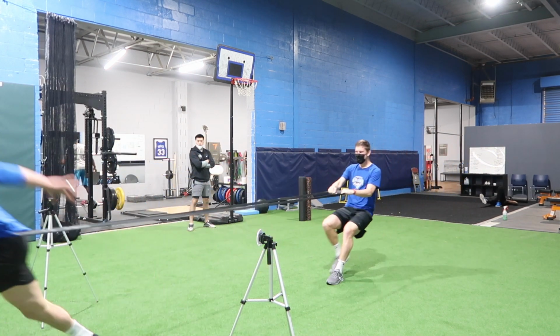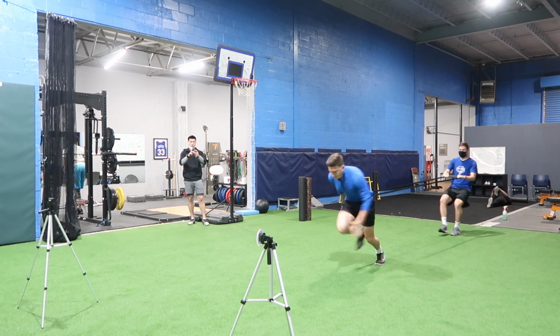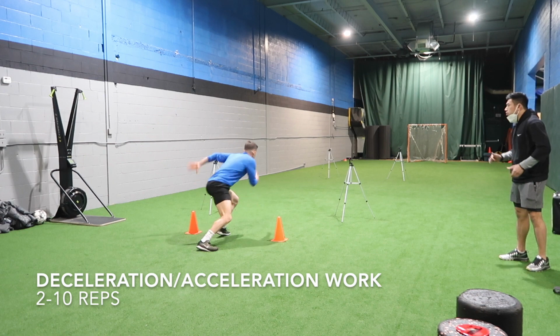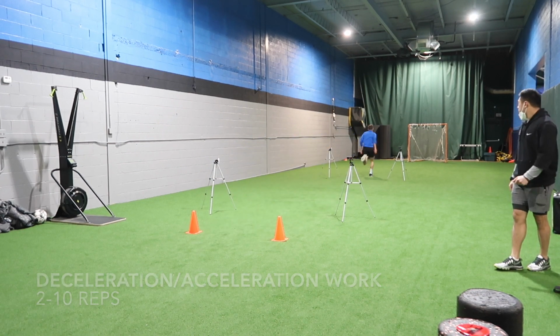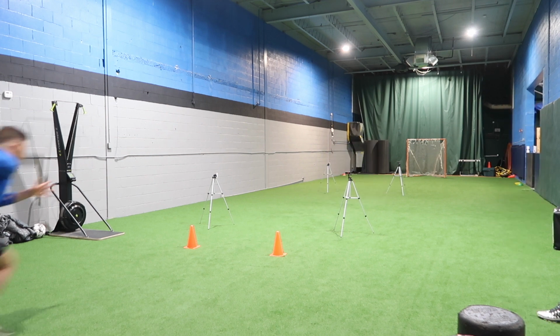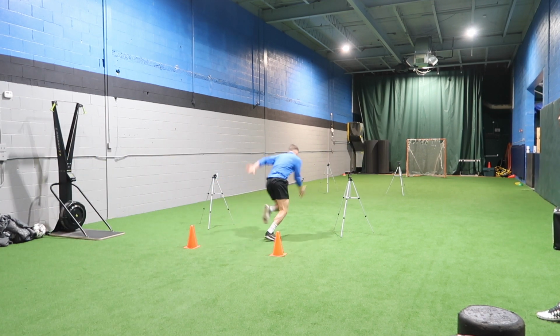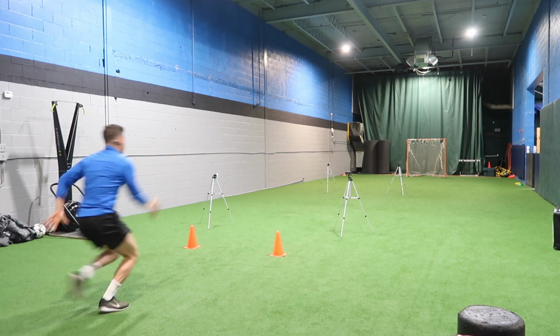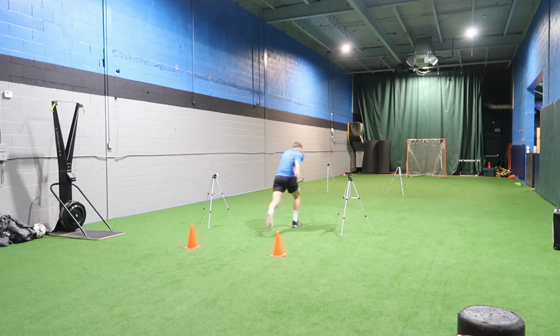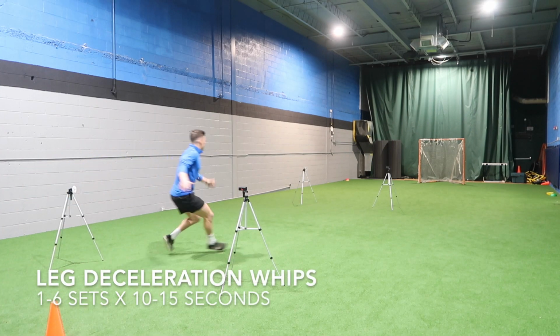After that, we moved into some banded sprints, which I've showed you before, the same exact cues. We then moved into some deceleration and acceleration work. As you see here, I'm sprinting to that cone, stopping as quickly as I can, and sprinting through. If you guys and girls don't know, decelerating is as important or more important than being able to accelerate.